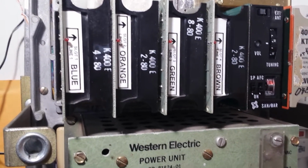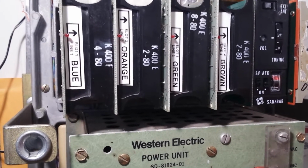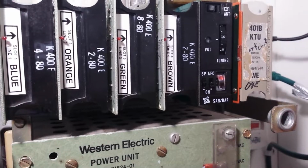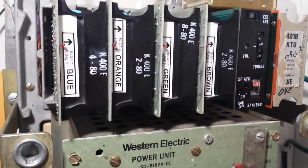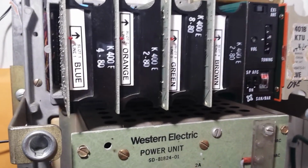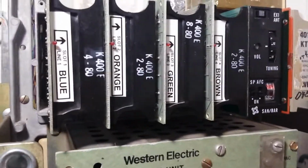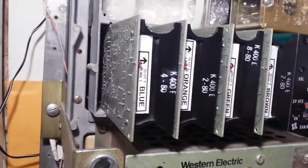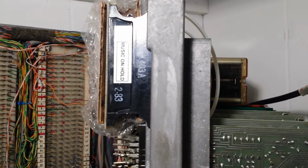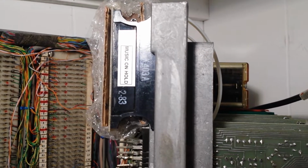Western Electric, ITT, Stromberg Carlson, AE Electric, GTE, which is the same thing. But mostly you will find either Western, ITT, or Sandbar, which are usually the ones you can find on eBay. Every once in a while you see a GTE, which is AE, Automatic Electric. And that is the very rare ITT 403 music on hold card.